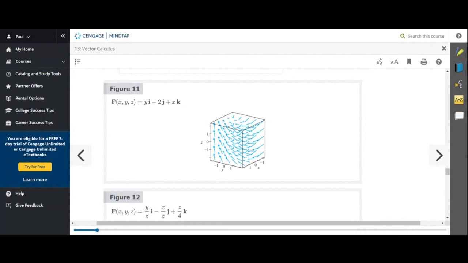Well, you know, they're definitely going one way. What way are they going? Are the vectors in figure 11 going left or right? That's right. And why are they all going left? What's causing all these vectors to go left? Something in the formula must be making the vectors go left.